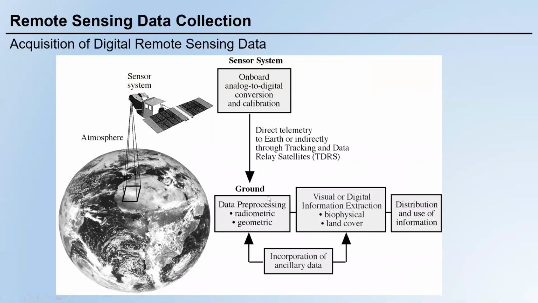Of course, in the data pre-processing and data processing, we may need other ancillary data. What is an ancillary data set? For example, when you are trying to do land cover classification, you may need some reference data to verify if your classification is accurate or good enough. What's the reference? You need to collect data from the field yourself, or send some people to get field data sets. That's ancillary data.